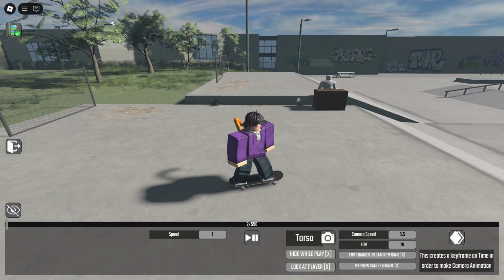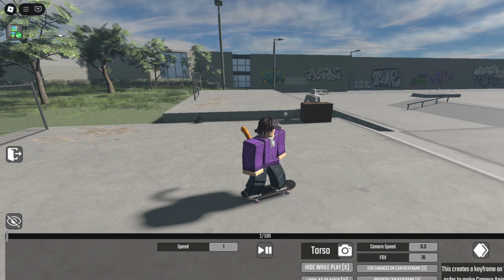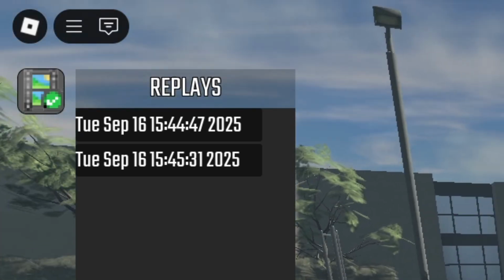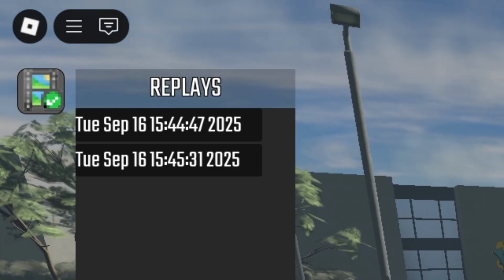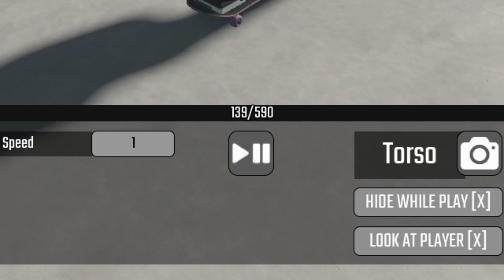We have some stuff we can configure here, and I'm going to talk first about this. This pixelated photo is where you can access your replay. So this is the older replay I showed at the beginning. This button, you leave the replay mode, and this button, you hide the whole options thing. I don't really see a use for it, but you do you, I guess. And this button starts and stops your replay.